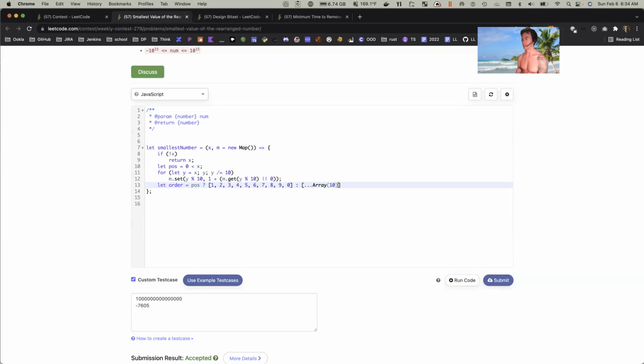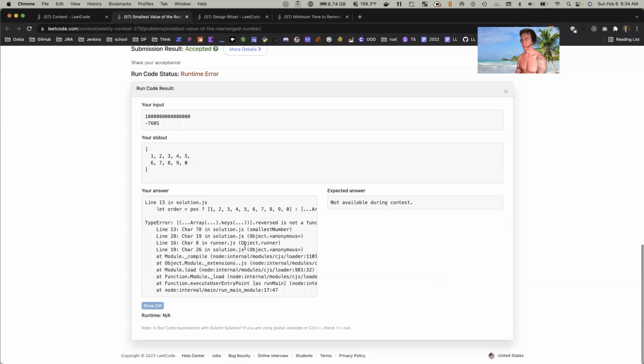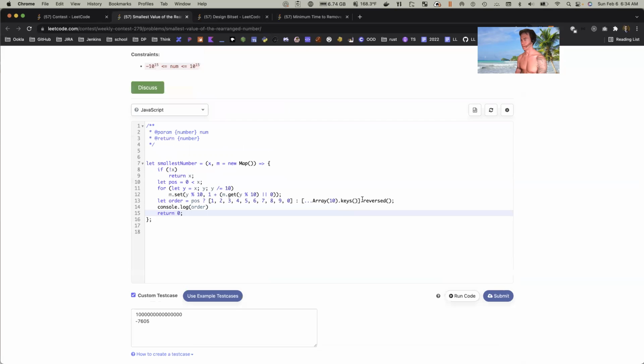We can do this, array sub 10 dot keys in reverse. I think that works. Oh, hold on, let's see what happens. Let's return 0 for now. It's not a function.